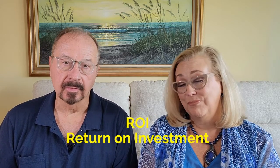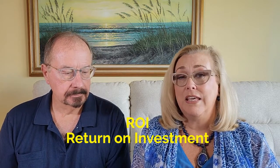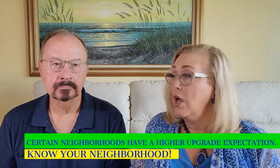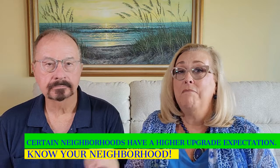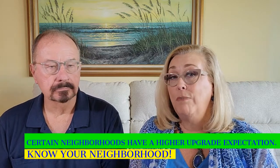If you update your kitchen for $40,000, you are not necessarily going to be able to add $40,000 to the price of the home when you sell it. And you have to make sure that you understand that the appraiser will take a look at whether these upgrades are over and beyond the area. Then that's one thing. But if you've just upgraded your home to match the neighborhood or to match every other home in the area, it may not give you extra money, but it may definitely help you get a decent price on your home.